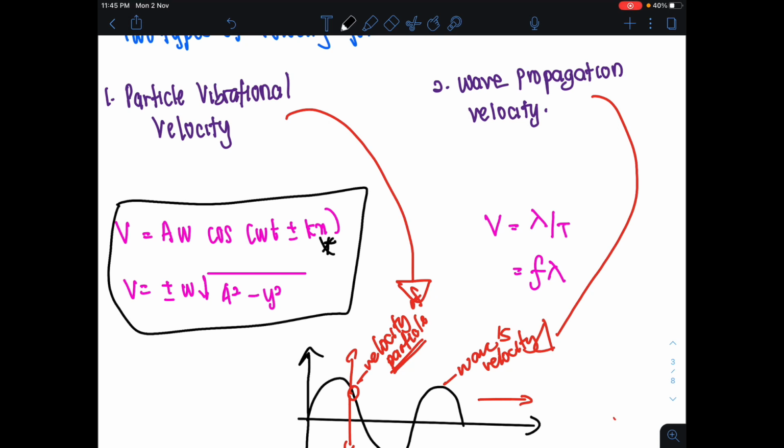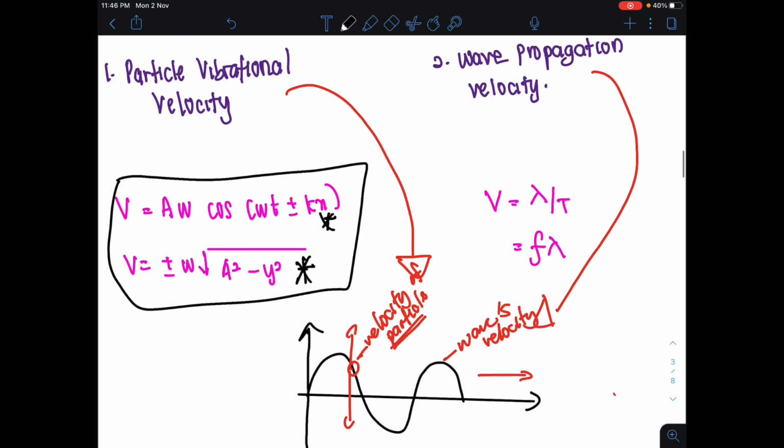It depends on what information given. You can choose and use your equation. But usually we'll use the second one lah. It is very common to use the second one. Okay, if the question asks to find maximum velocity of the particles vibrational or particles vibration, the Vmax occur when the displacement is equals to 0, same as in chapter 9. So when your V maximum occurs at y is equals to 0, the equation now becomes Vmax is equals to plus minus omega square root a square minus 0 becomes a. So this is what we have for V maximum.